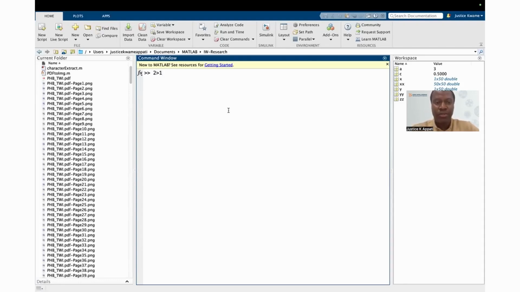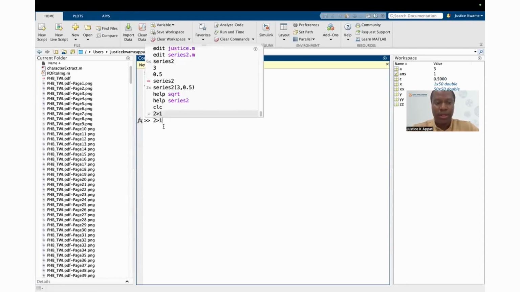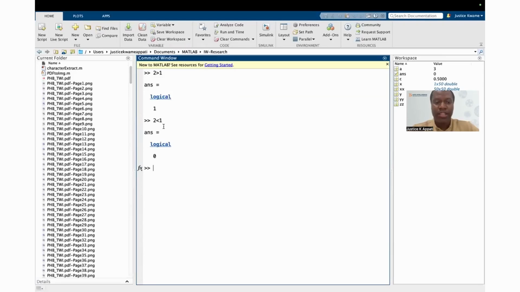If it is true, it gives me 1, logical 1. The reverse, less than, gives me 0. So if 2 greater than 1 and 4 greater than 3, it tells me yes, 2 is more than 1 and at the same time 4 is more than 3.